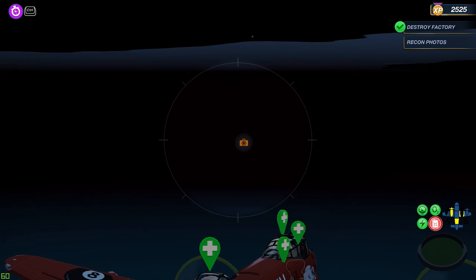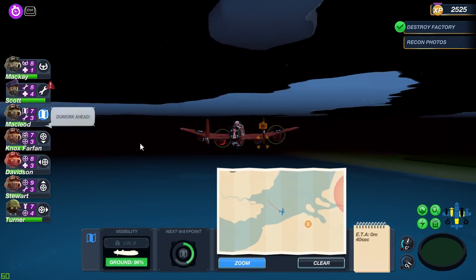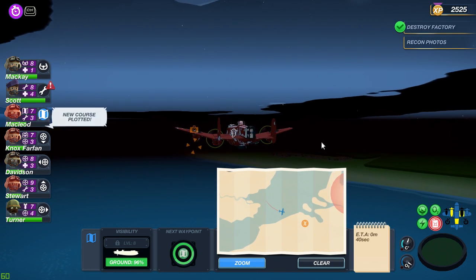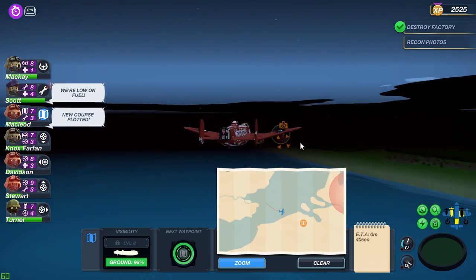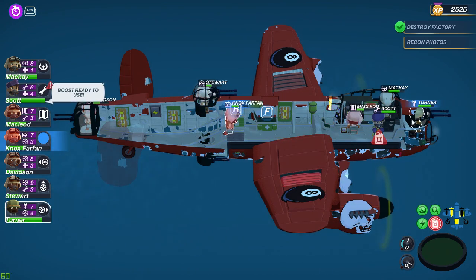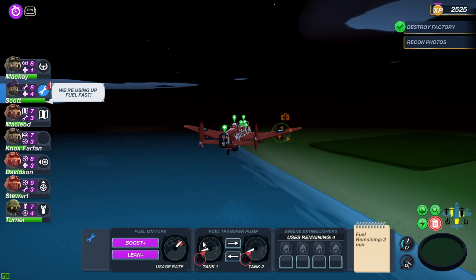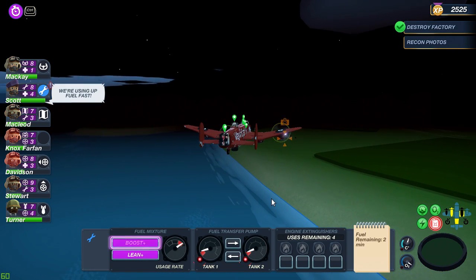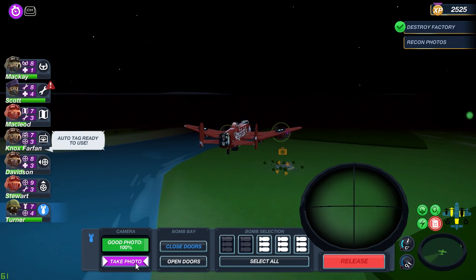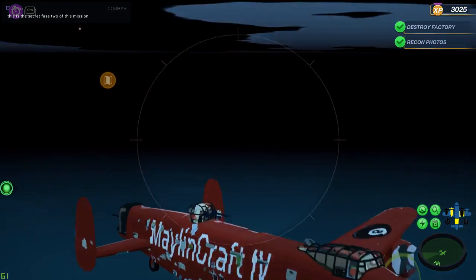Wait, what? What's this? Wait. Where are they going? I guess we'll take this picture real quick. It's kind of risky. Take this picture. Pushing my luck here. All right, let's get back home.